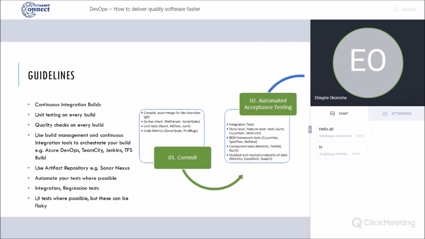A key thing I also recommend is looking out for a good CI tool. Again, these tools are out there, use them. There's Azure DevOps, which is absolutely amazing. We're using that for a new project I'm working on, which is a greenfield project, so we're able to start from scratch. It depends on where you are.